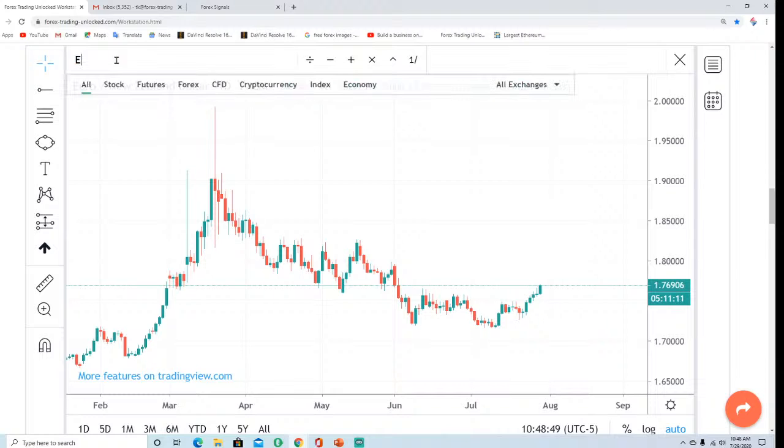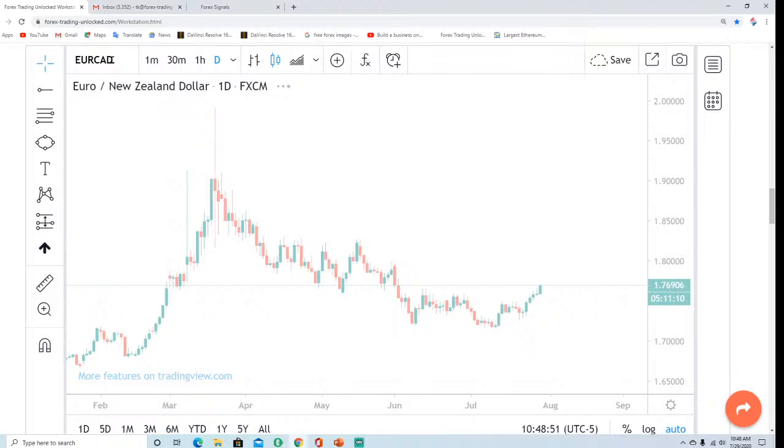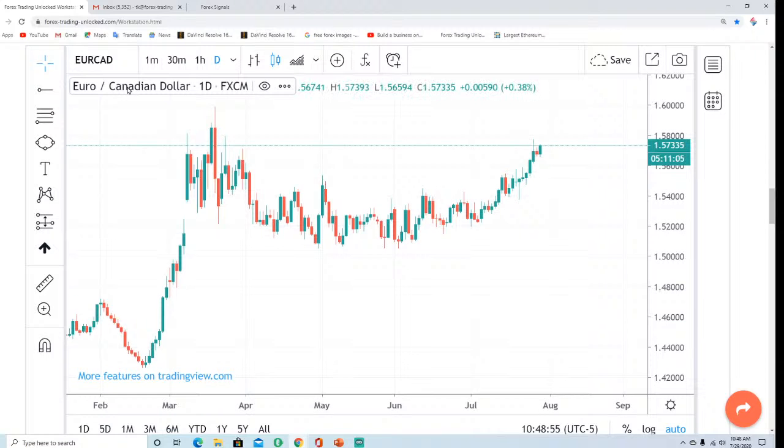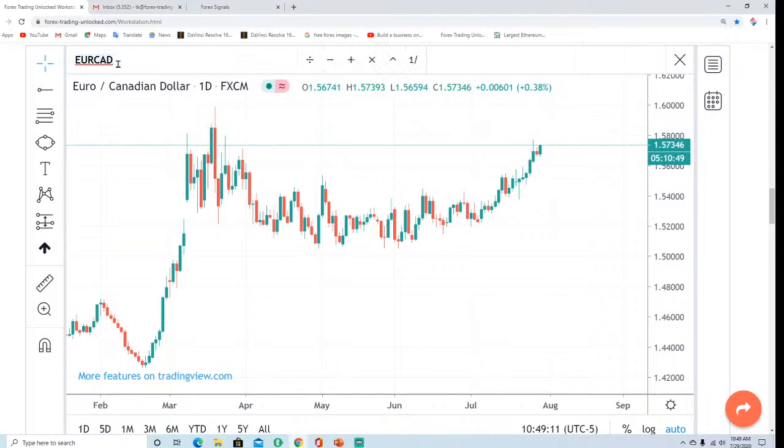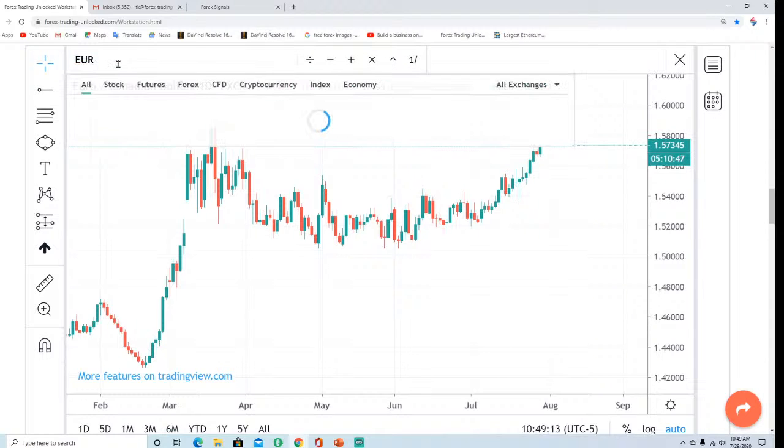Let's see what the euro looks like versus the Canadian dollar. The euro versus the Canadian dollar is pressuring through some resistance. So we have some euro strength definitely showing here. Very interesting. Okay, so the euro, while it's also being strong against the dollar, one of our trading partners is also being strong against. I wonder what it was doing against the peso.